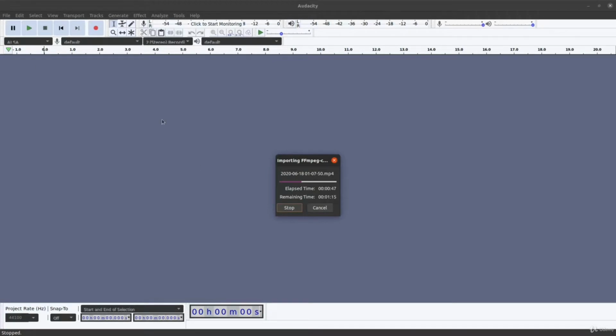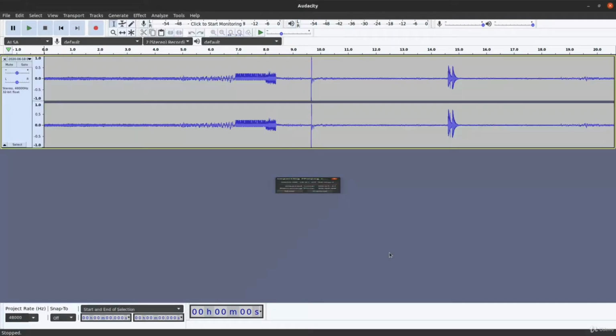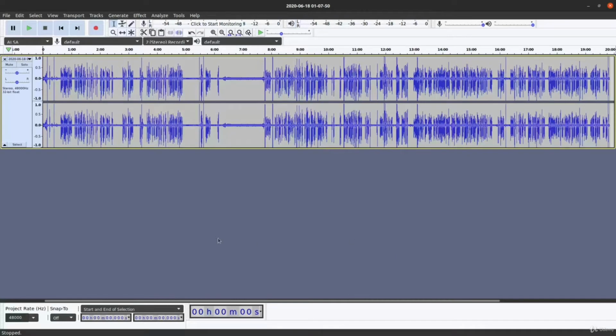Audacity has a lot of other great effects that you can try on your own, but for our needs, the two effects we're gonna use are the noise reduction effect and the amplification effect for normalizing the audio volume.